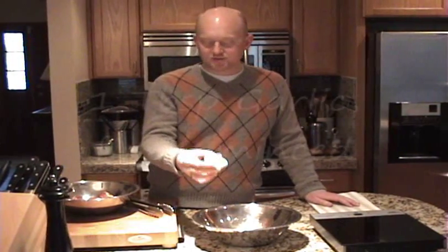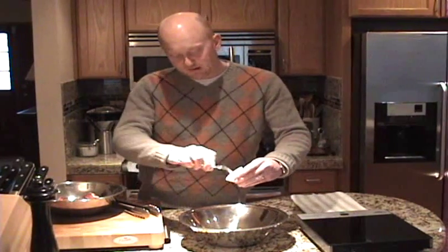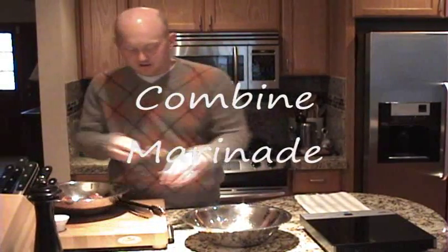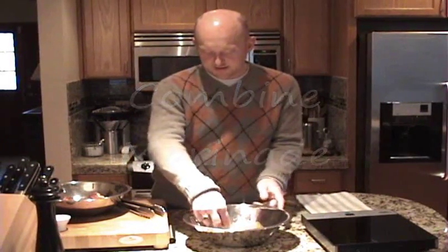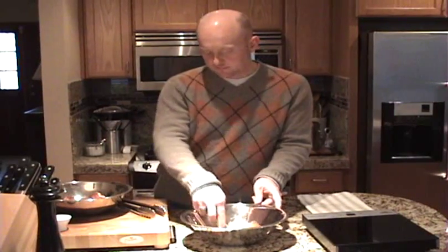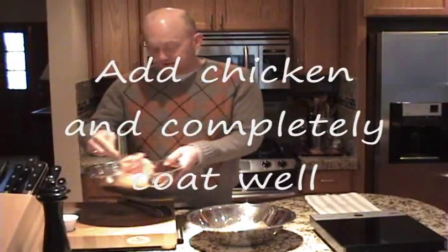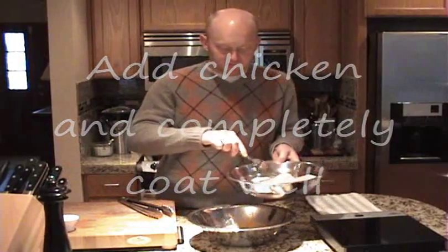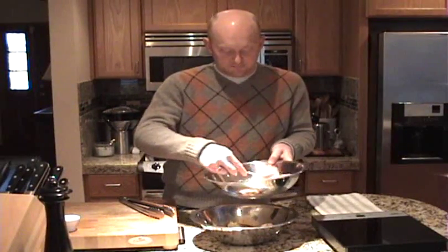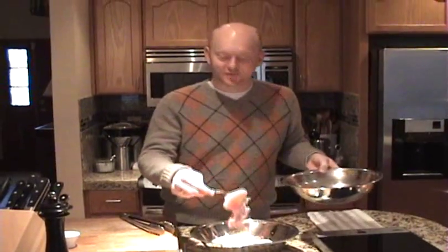And about a tablespoon or so, if you want more, add more chopped garlic. I probably have about a tablespoon and a half here. Okay, then just with a fork or a whisk, get all that incorporated. Just a few little turns around, and then we're going to drop in our chickens. We're going to marinate these for about an hour in the refrigerator if possible, for sure, just to keep it safe. And then we'll be back to finish up the recipe.